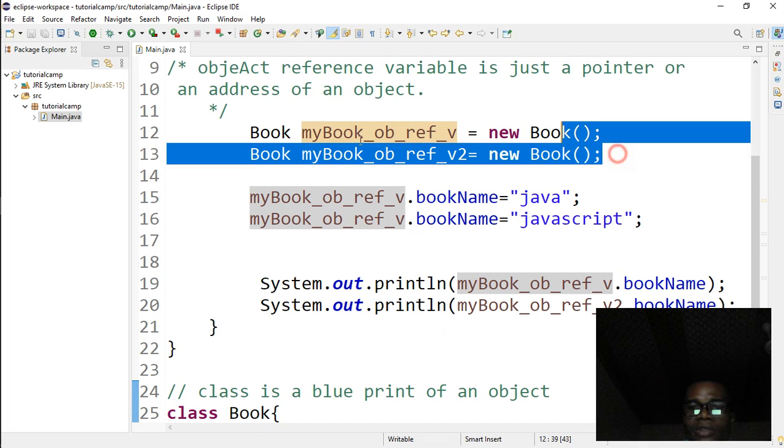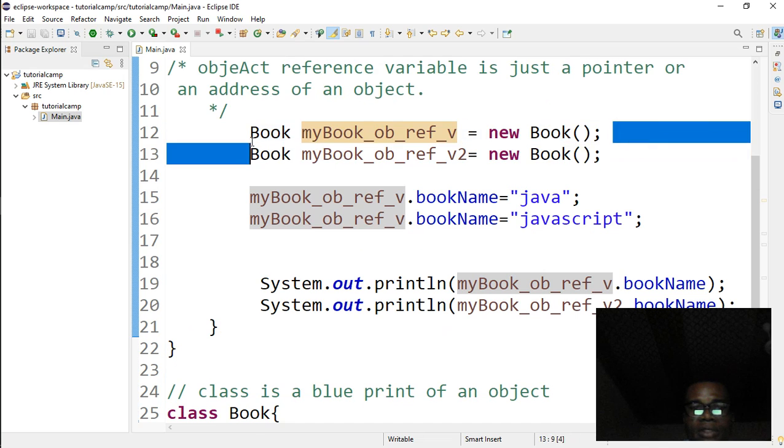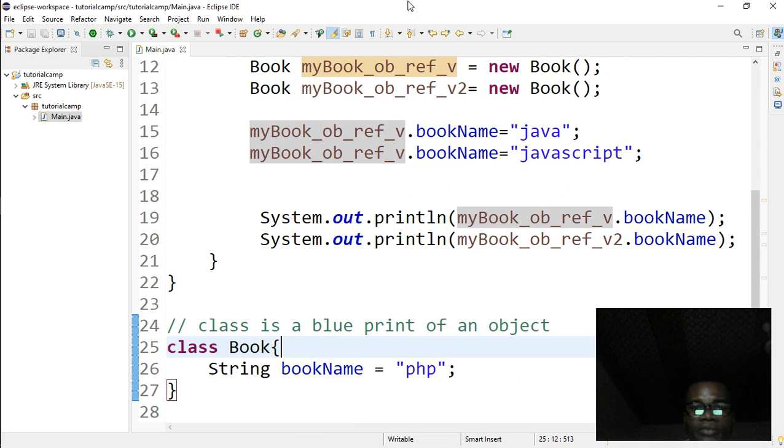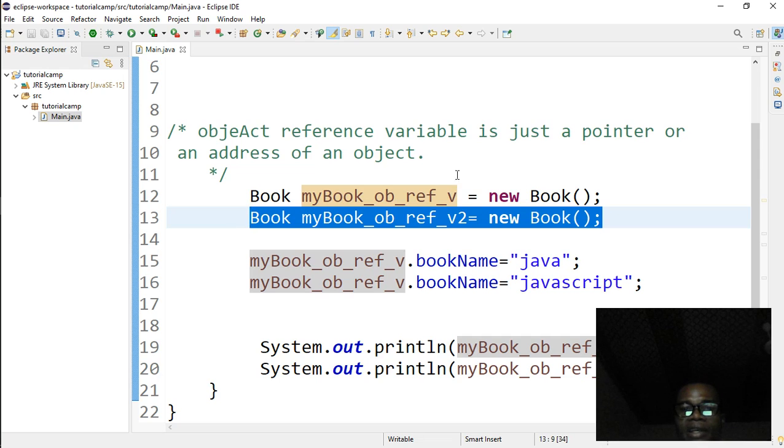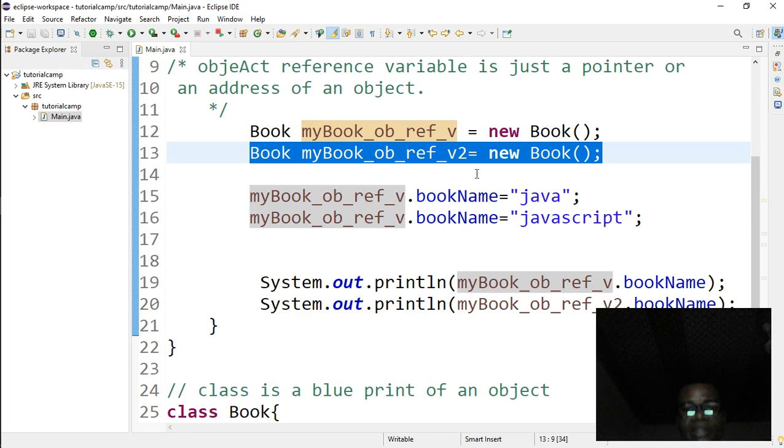Once you have created a single object of this class, it is saved in your application memory with a different address. And once you create another object of the same class, it will be saved with a different address.